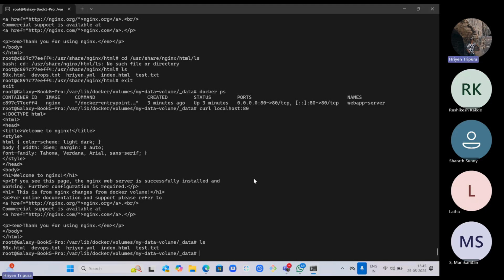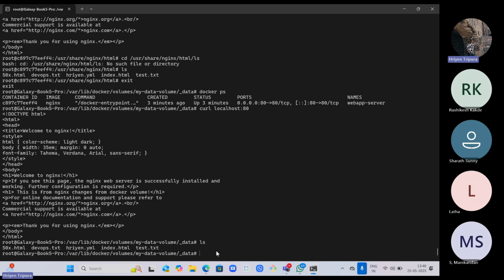So I was saying, as we all know, this is the Docker container. Whenever we create a Docker volume, this is the default location, under lib, under docker slash volumes slash name of the volume, and here we have an underscore data. This is where all our volume data will be stored. We are inside this volume now. If you list it, you can see the data available. This is inside the volume, not the container.